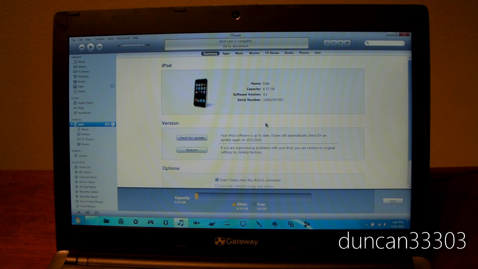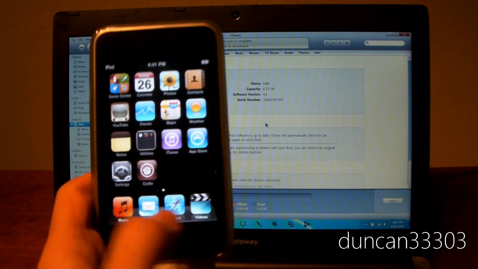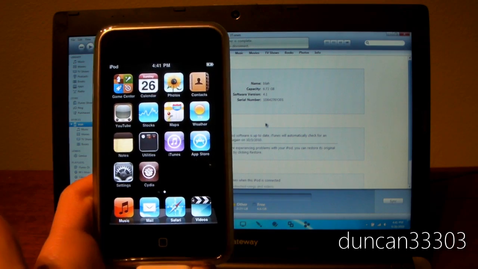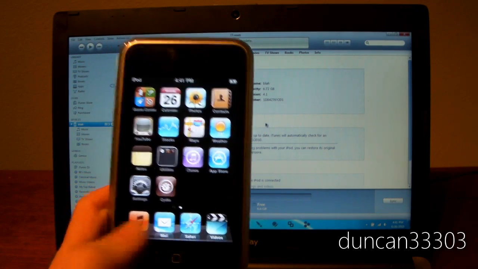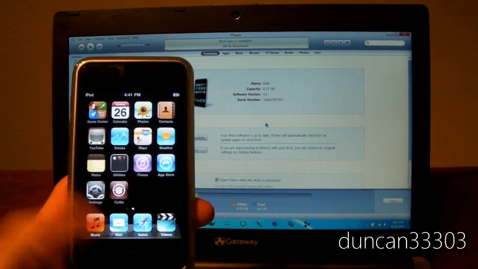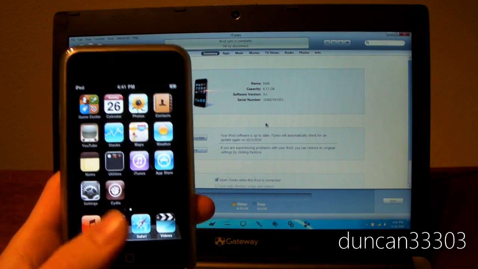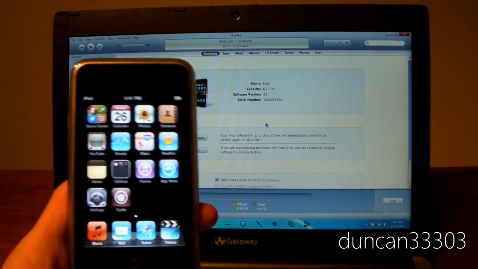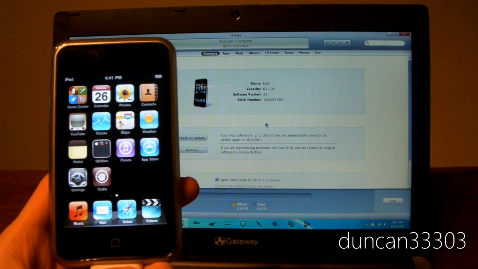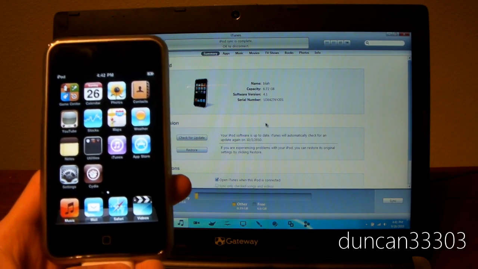If you already have been jailbroken, like I am here, actually I'm already on 4.1, I'm just jailbreaking again to show you guys how to do it. If you're already jailbroken, doesn't matter what firmware you're on, hit yes and you can get out. Now, if you haven't jailbroken yet, hit no and it will run you through iREB.